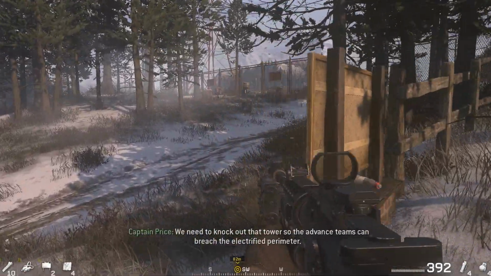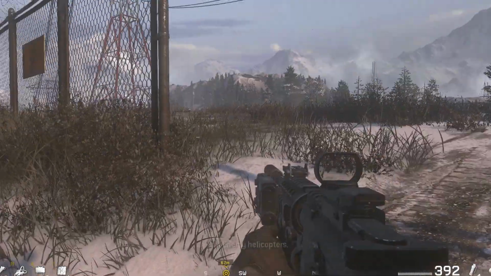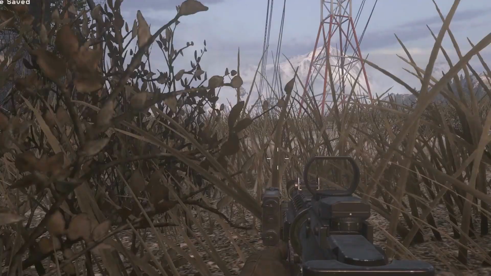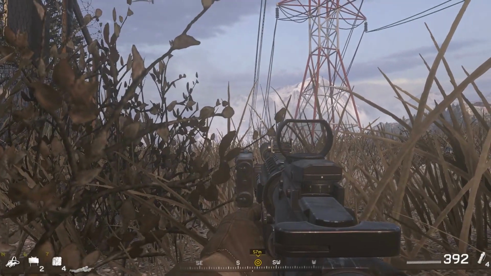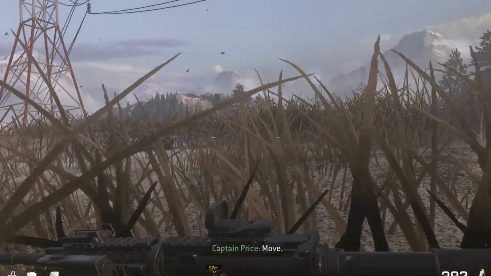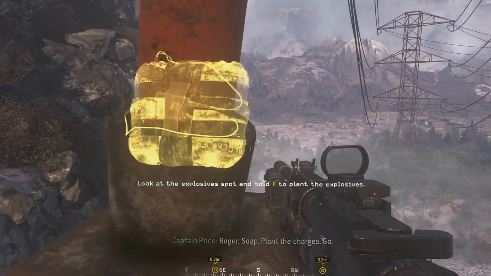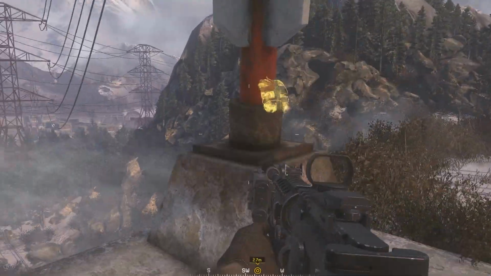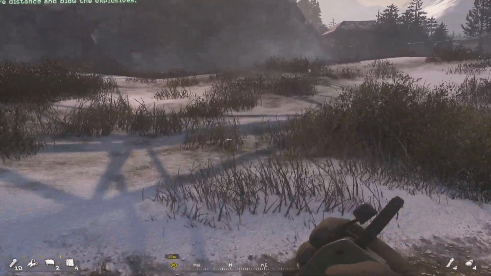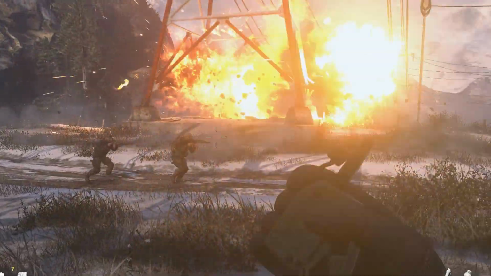We need to knock out that tower so the advanced teams can breach the electrified perimeter. Enemy helicopters. Get down. Roger. So, plant the charges. Okay, first one. Charge set. Everyone get clear. I'll do it. There we go.